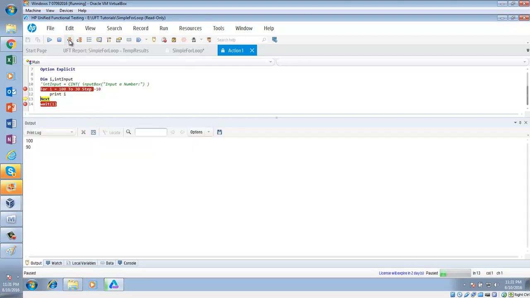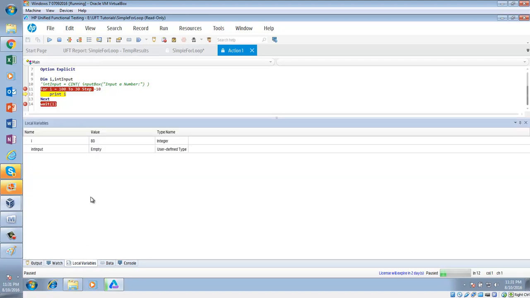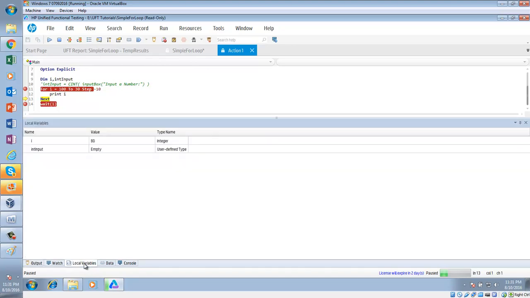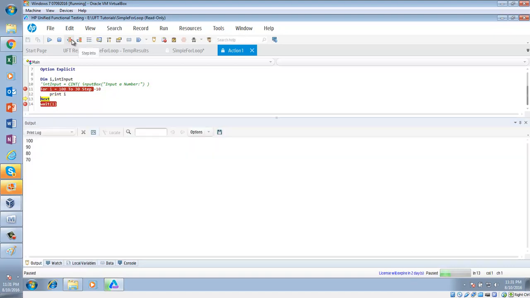Now it is printing 90. Again it subtracts 10 from 90, so it is printing 80. What is the current value of I? It is 80. If you subtract 10 from 80, it becomes 70, so then it is printing 70.